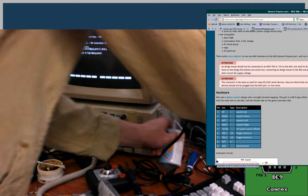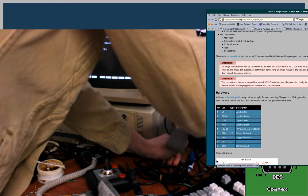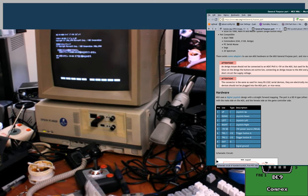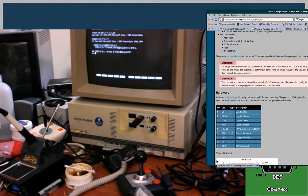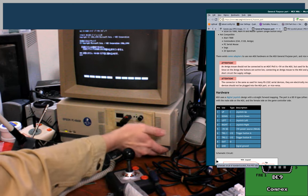Because that is an awful risk to take when you're messing around with power lines that you don't recognize. It's weird that it'd be different than the Atari in that respect, but I don't know why it's weird. I mean, they're allowed to have their own different standards.